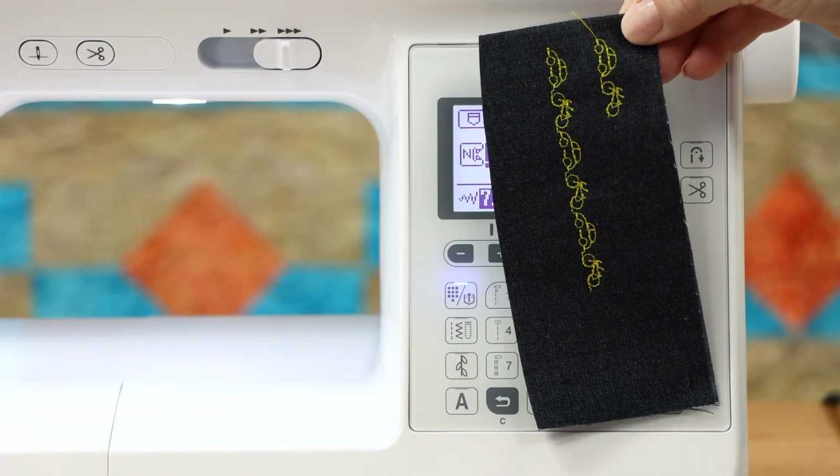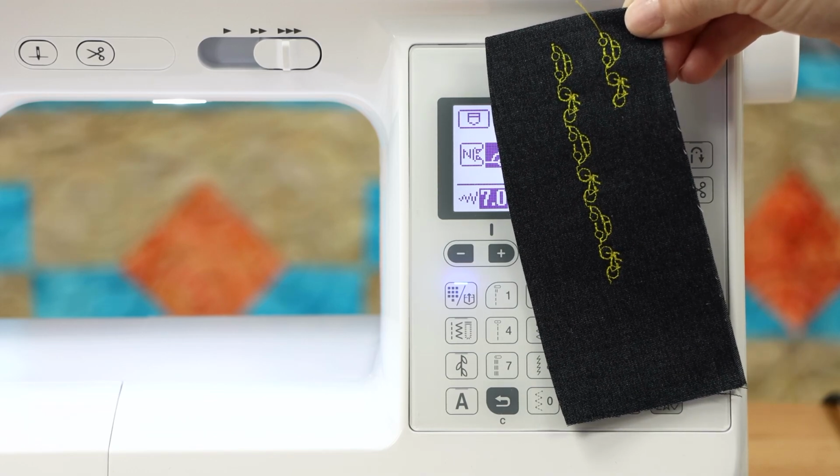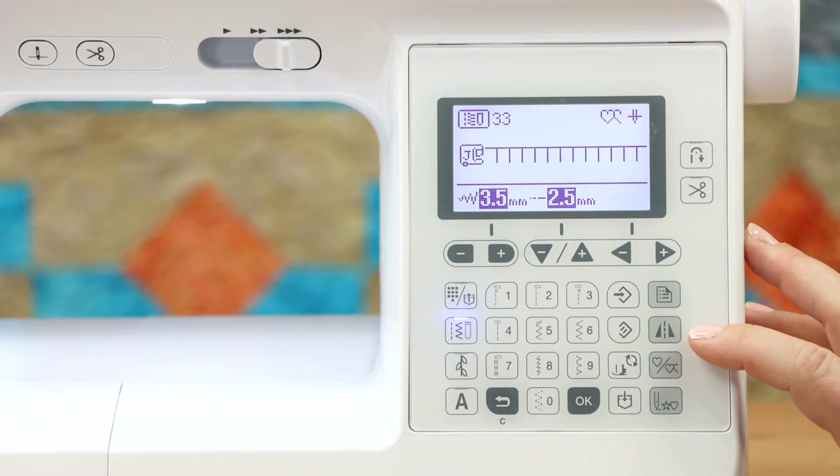So as you can see right there, we've got the beginning of our car just like we had the beginning of our car on that first row. Okay, I want to talk about this extremely cool function this machine has. This is a mirror imaging key or a flipping key.